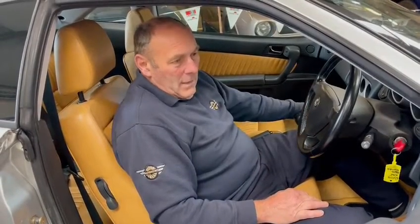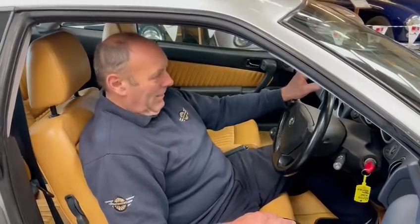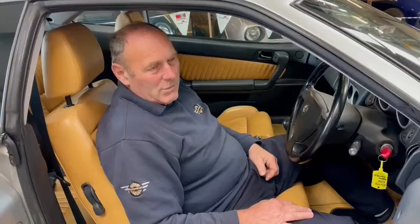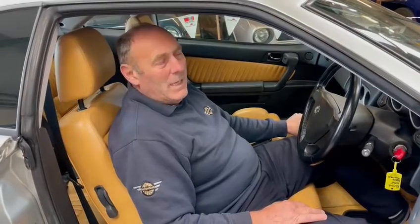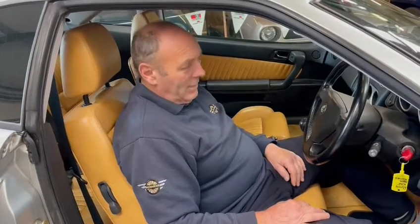And I just drove it, I say, up to the top of the village and back, just to tell people what it goes like. Mainly just to see what the gearbox is like, because they're a notoriously poor gearbox, you know, with gear selection and synchros and stuff like that. Well, I tell you what, that is the best Alfa gearbox I've ever driven. It is beautiful. You'd swear it was a Cortina gearbox in there. You'd swear it. It's absolutely lovely. I could not fault it.